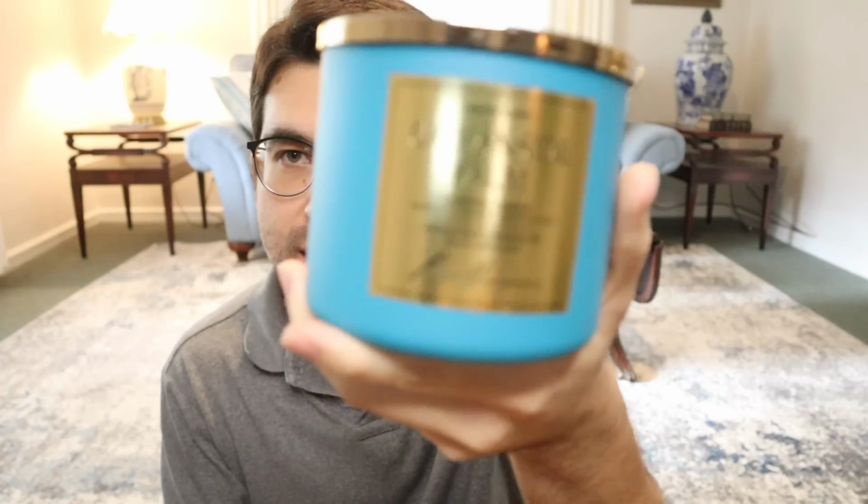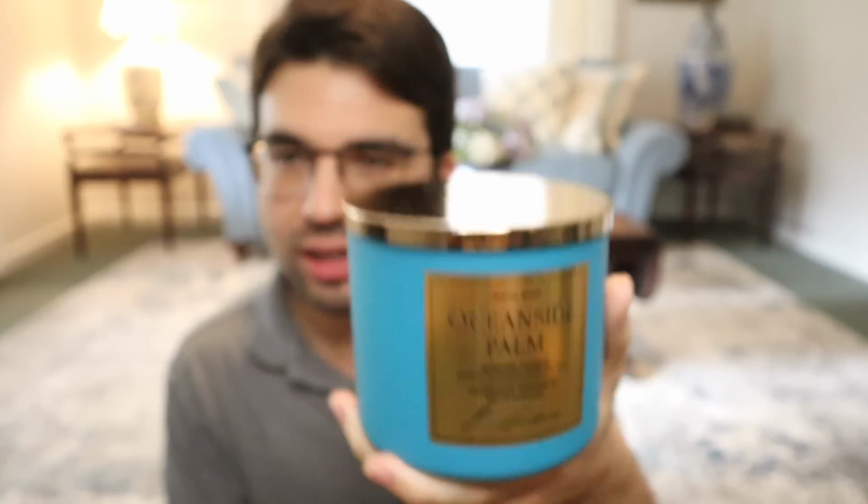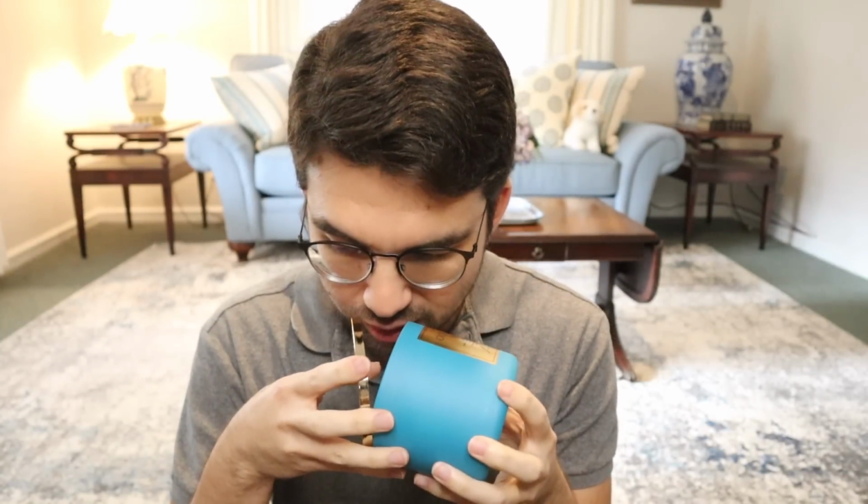So I enjoy how floral it is. They used to do these type of beachy florals for the longest time, but then they stopped doing them. So I appreciate that we did have a floral fragrance, but I have to admit it's quite redundant. It's almost to the point I might sit on these for just a few days to see if I would actually burn this, just because I have so many gardenia fragrances in my collection.